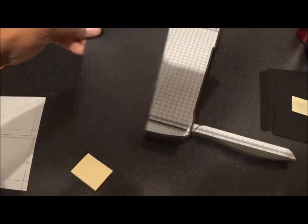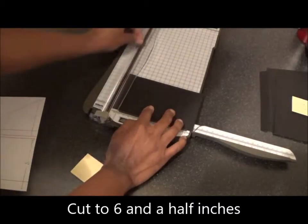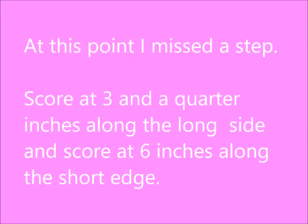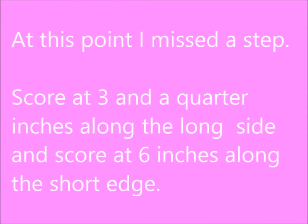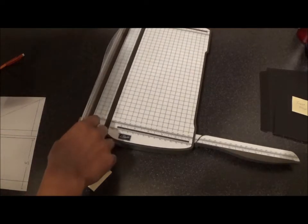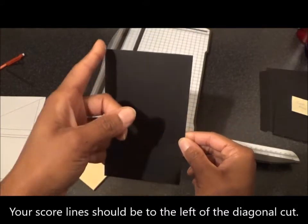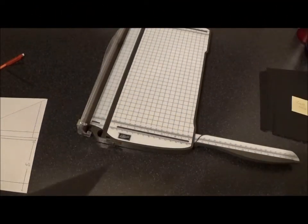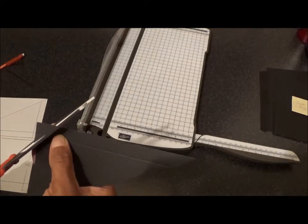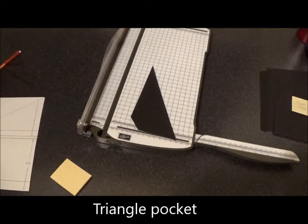We've still got another cut to do. So you've got this piece, and we're going to cut it down to 6.5. I apologise if my ends are looking a little bit ragged, but I have had this for a few months now and I have been using it heavily every day, and I need to order another blade, so apologies. Okay, the next thing we are going to do, put it that way up, we're going to cut diagonally that way. Okay, just cutting diagonally that way. And then you can use either your trimmer or a pair of scissors and knife to that corner. Okay, this one we're going to label triangle pocket.